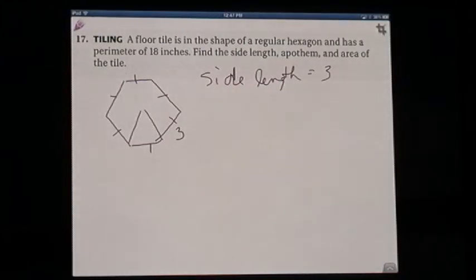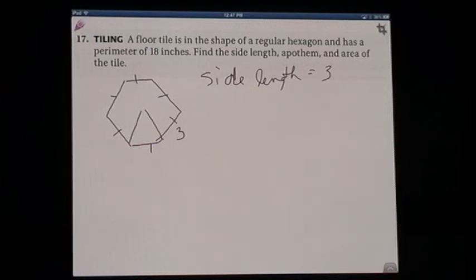Alright, so the way that we should do this is to start by drawing our triangle here to find our pothom. It's really apothem, but it's just funny to say pothom. Now to find this angle, we realize that there are going to be 6 triangles because there are 6 sides, and we have 360 degrees split up into 6 triangles. So that's going to give us a 60-degree angle.